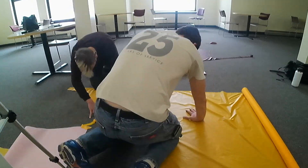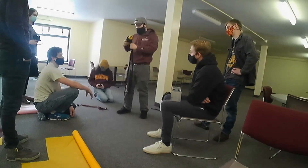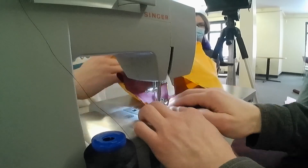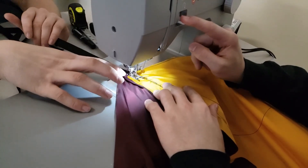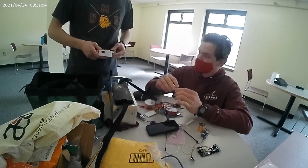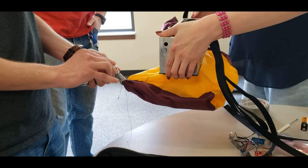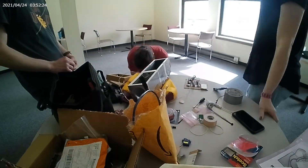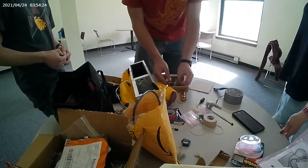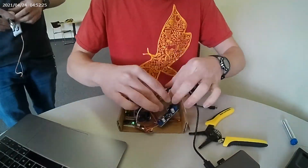The payload contains a four-unit aluminum CubeSat frame with a deployable airbag that will cushion the frame on impact. This is meant to reduce the forces experienced by the payload, which will be measured with an accelerometer onboard. We are looking for an acceleration under 6G, a value we consider survivable for a short period of time. The payload will deploy from the rocket at apogee while connected to the shock cord of the drogue chute, and will fall with the rocket until approximately 4,000 feet, where it will detach and fall until 2,000 feet.